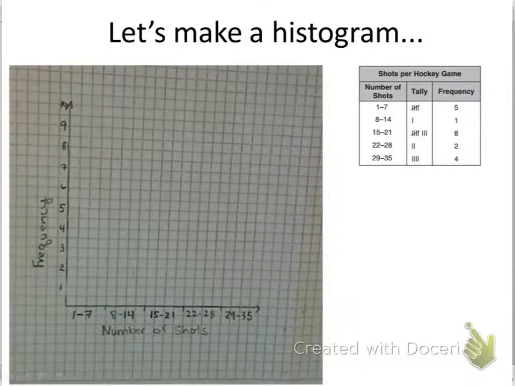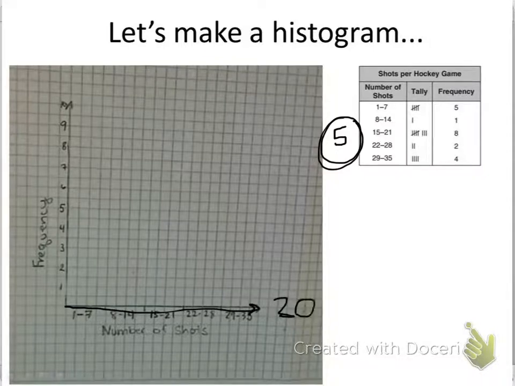Our next step is to determine our intervals and write them on the x and y axes. Okay, this can be hard. What I did was I looked and saw that we have 5 intervals over here. And I knew that this length here was 20 units. So I had to think of a way to divide 20 by 5. And I realized that each of my intervals could be 4 units wide. And that would give me a nice even spread and bars of the same size.